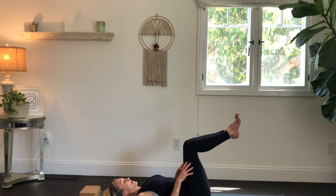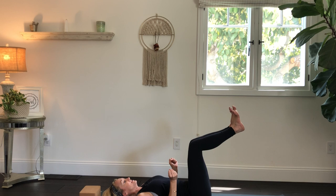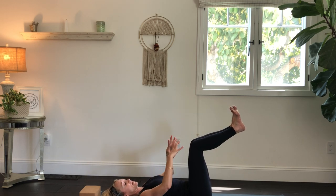So go ahead and lift your feet up off of the floor. Flex the foot. See if you can spread the toes. Gaze at the toes. Even open up that little pinky toe. Try to connect the mind to the toes. See if you can actually feel that connection.